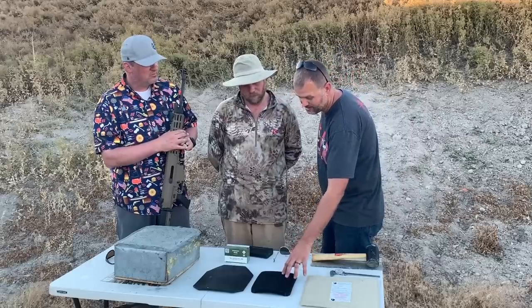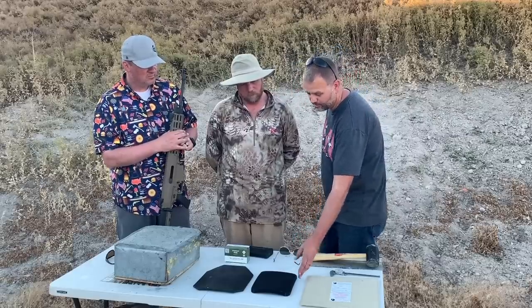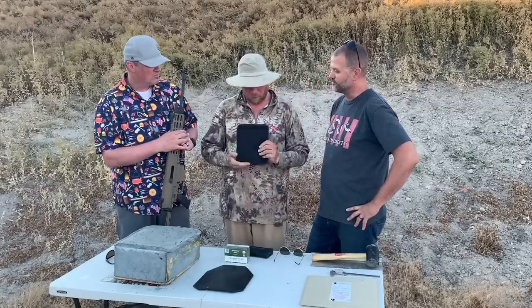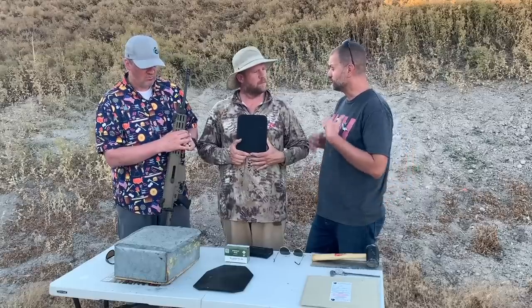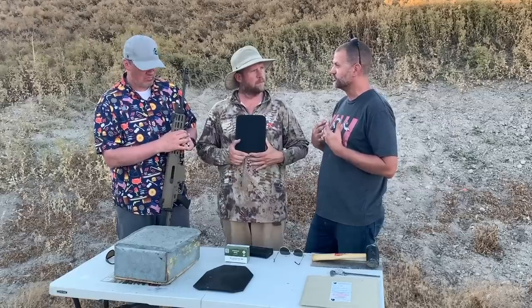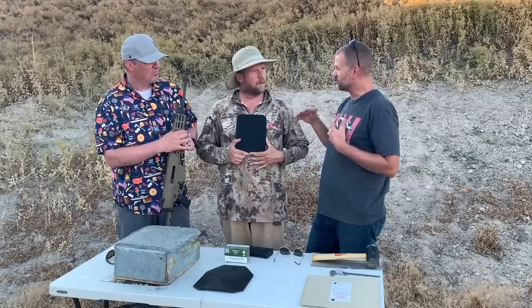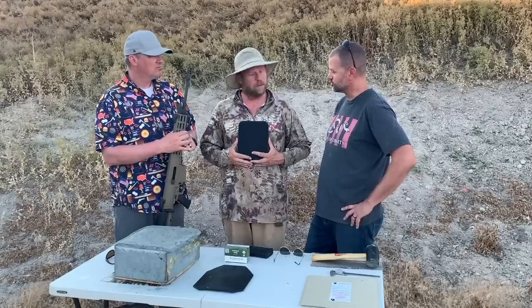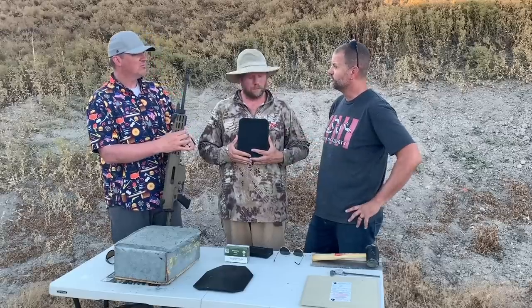And then I have something new here. This is a ceramic polyhybrid plate that we came up with called the Lightweight. In the patrol plate sizes, it comes in around a pound to a pound and a half. It's really meant to be a full-time wear thing for patrol officers. Instead of wearing just soft armor or wearing a full-on go-to-war rifle plate system, you augment your current system with this and you get some rifle protection on top of your soft armor. It is also standalone rated, so we can shoot that both ways.